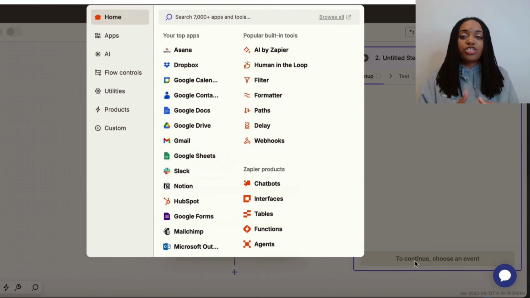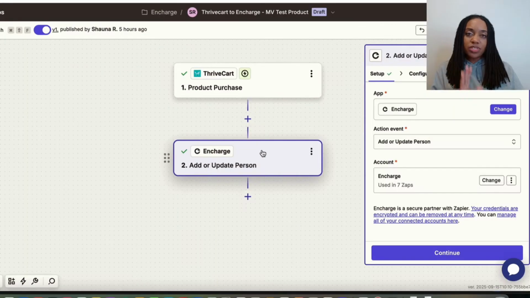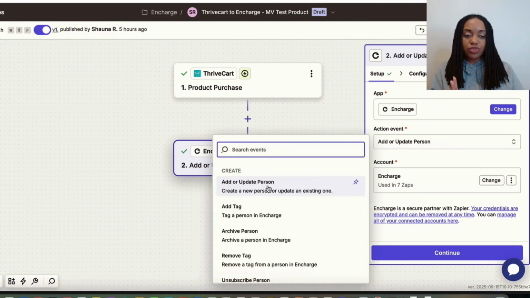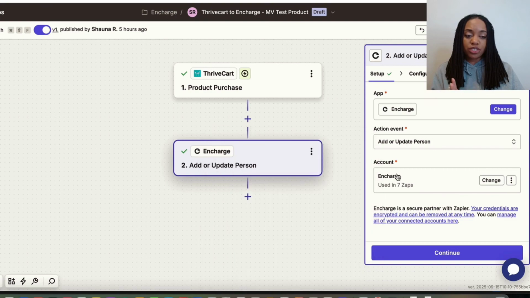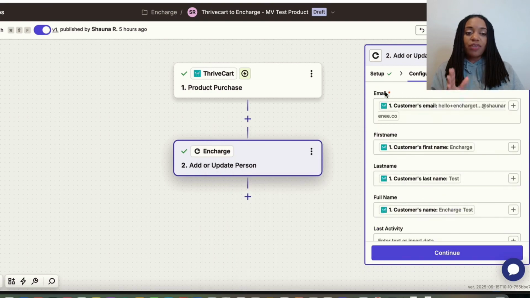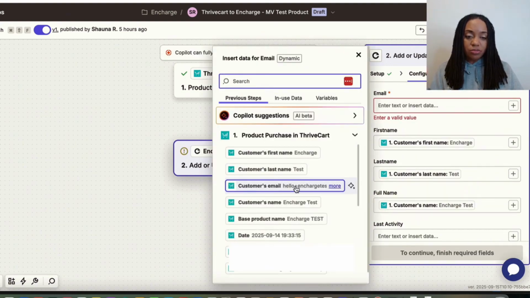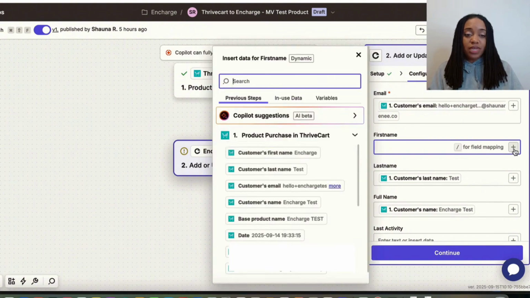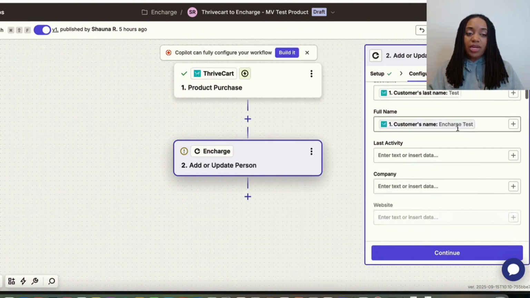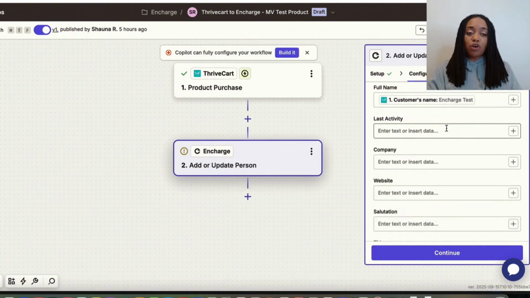And now I'm gonna choose Encharge. When you are setting up the portion for Encharge, the action event is gonna be add or update person. So you'll choose that one here and then you'll select your Encharge account, click continue, and then you're gonna pull in the email from ThriveCart. You'll click on this plus button, you'll choose customer's email, then choose the first name, and just continue to add in whatever information you want to bring over into Encharge.